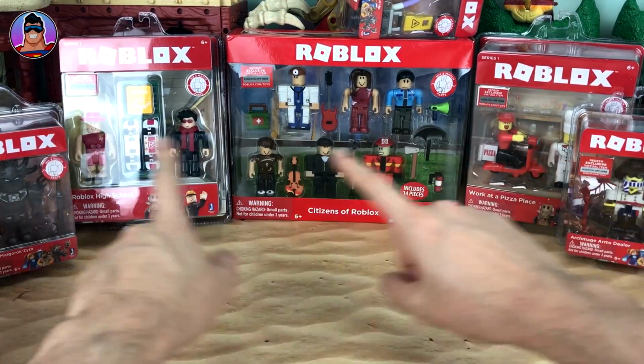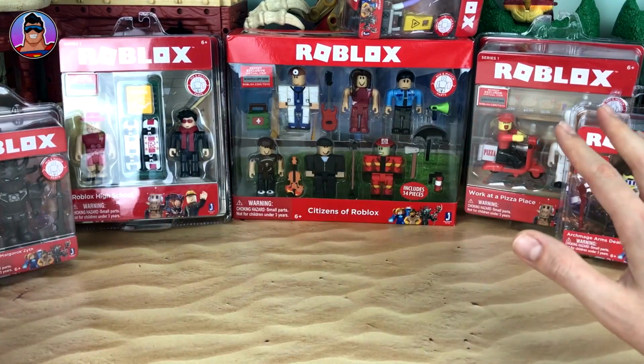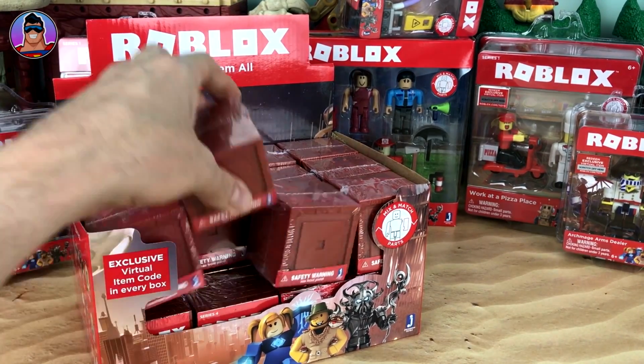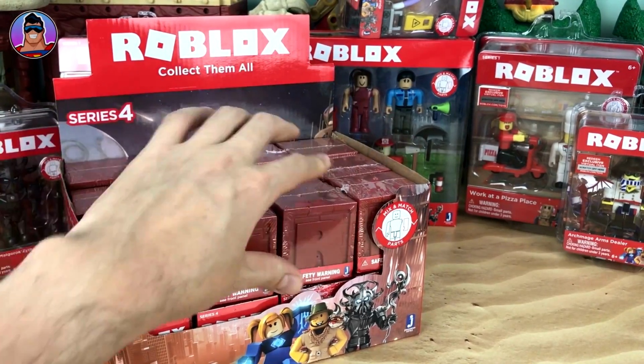It's your good pal Oz here today, and we're doing something very different and very cool, which is our Roblox toys. We got a bunch of different ones here, which we won't open up today, because instead we're going to open up some mystery bags, mystery packs, mystery cubes, mystery squares, mystery boxes. I don't know what they're called.